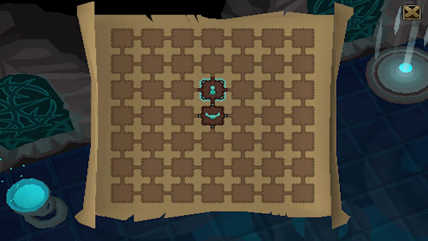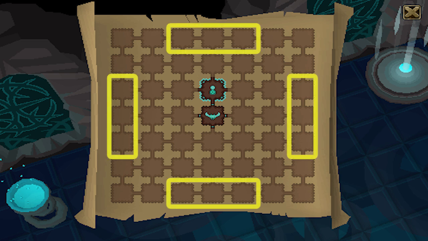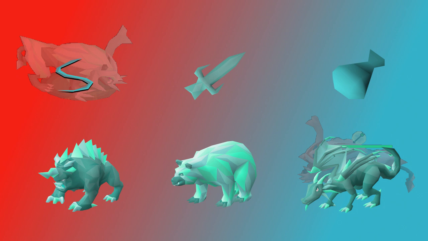Demi-bosses can only spawn in these rooms among the outer ring of the dungeon. There are 12 rooms that can have a demi-boss, but only 6 of them will spawn total in each gauntlet run. The dragon drops a crystal orb, which can be used to make a tier 3 staff. The dark beast drops a bowstring, which can be used for the tier 3 bow. And the bear drops a spike, which can be used for the tier 3 halberd.